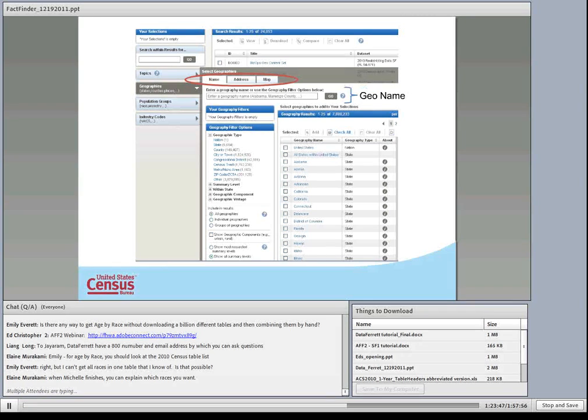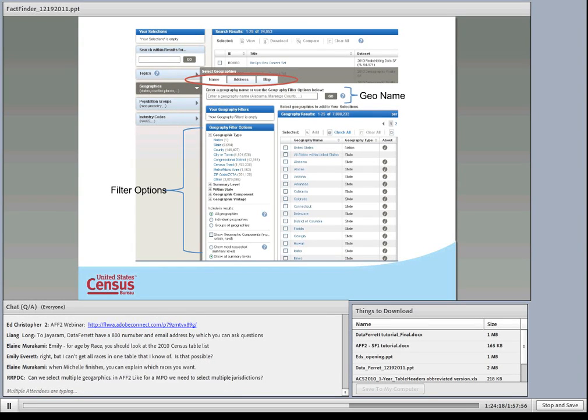There's a text box available where you can enter the name of a geography. So again, I've been doing examples of DC or Seattle or Chicago or San Francisco. You can put those in, and that'll bring the geographies up for you. You can select by different filter options. You can select by geographic type, summary level, summary levels within a particular state, geocomponent. So there's a variety of things you can use to select the particular geography. If you can't find a geography, make sure the Show All Summary Levels radio button is selected, because by default only the most popular geographic types are displayed.